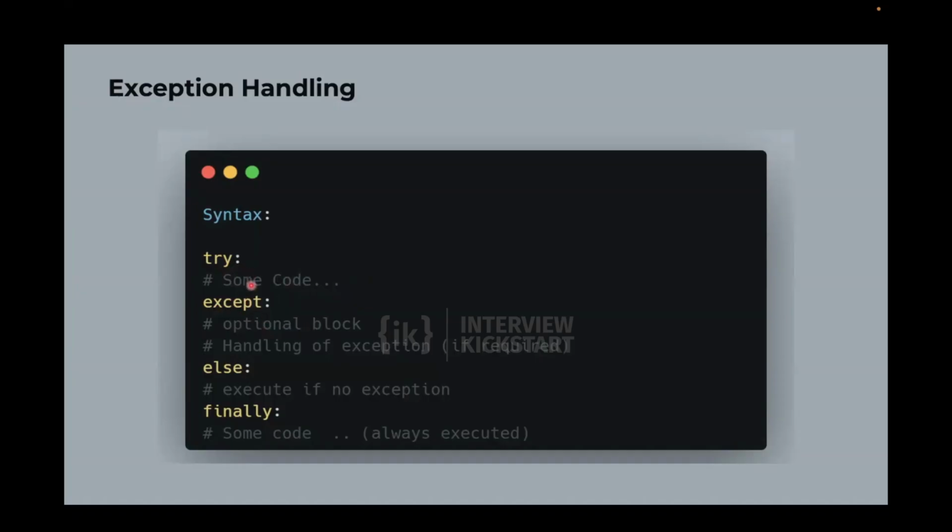But if there is no error, then it goes to else. So it's dividing those two different directions for when there is and when there is no error. And finally is always executed, no matter if there's an issue or not. Whatever you put under the finally block will always be executed. Again, usually you don't see else and finally in practice, but if you want to make your code more organized, you can use them.